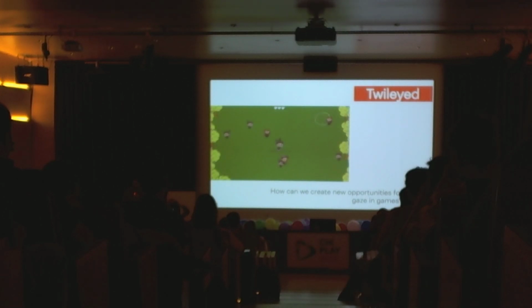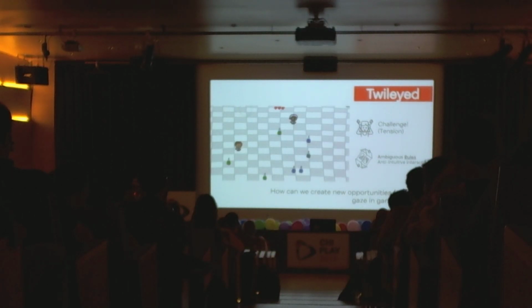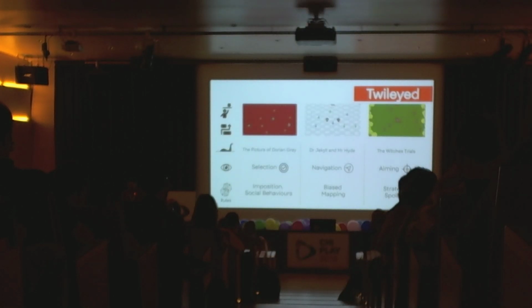So in these games, what we wanted to introduce were challenging dynamics. So it was really hard to play with gaze. And by doing that, we introduced ambiguous rules and unintuitive interactions to create a sort of tension and check how that would open up the space for gaze interaction and create new metaphors. So in order to explain each game individually, I'm going to describe them using the themes that we report in the paper.